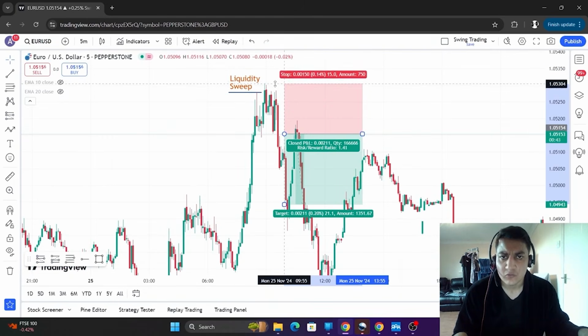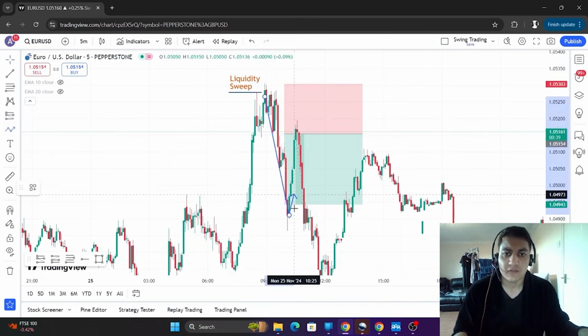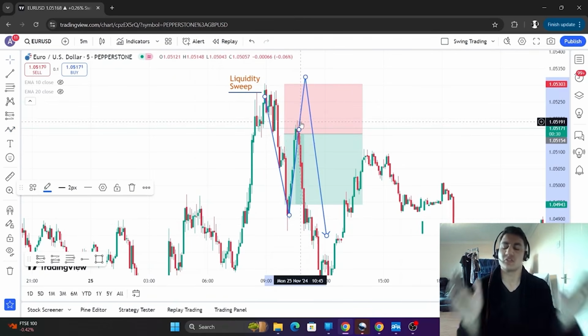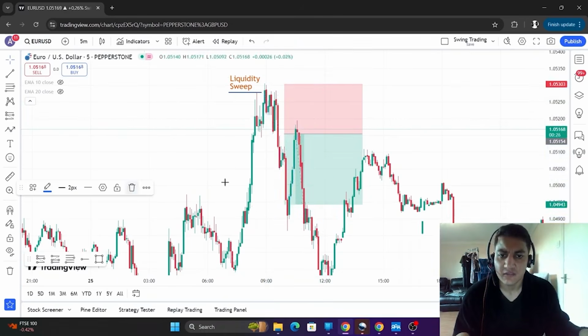So you put your stop loss right here, at the liquidity sweep. Like we always say, it's very, very, very unlikely that price comes all the way down here, and then comes all the way up, takes out your stop loss, and then goes straight back down. Especially when you're a day trader, because there's such a small time for price to actually move. So we've got a nice, safe stop loss.